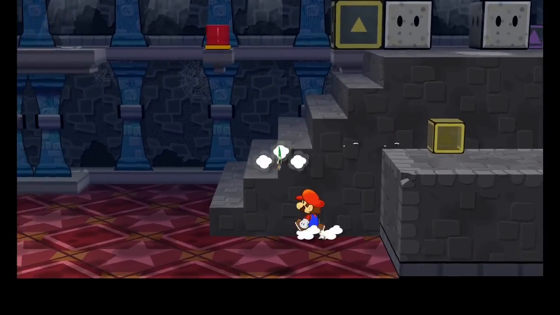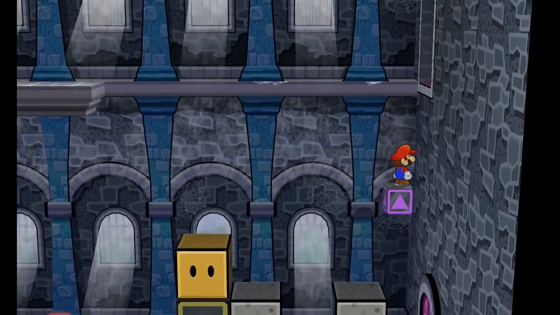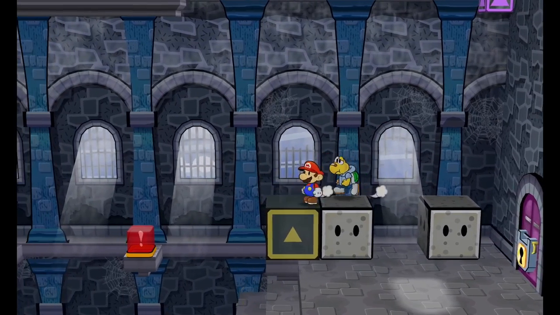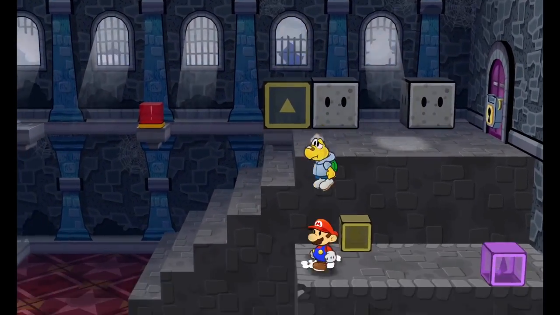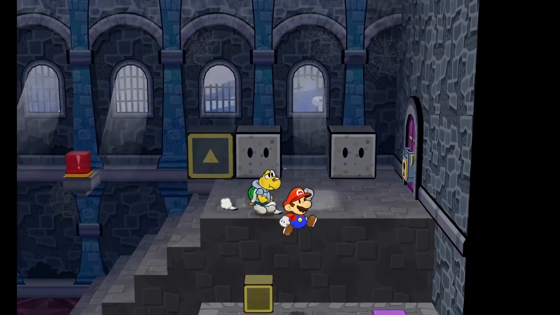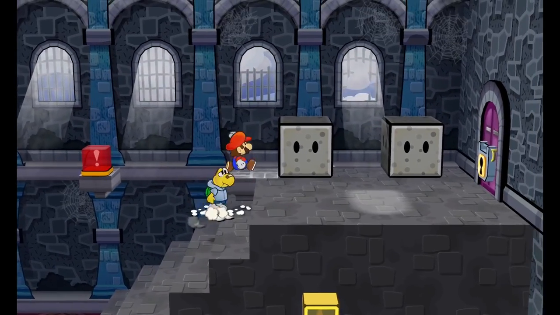Okay, let's do this again. Okay, so let's drop here, but we can also drop down and... No, we can't break that. Okay. You can jump over and use the hammer though, right? Yes. Okay, and then we can get that to move up. No? Did I hit it wrong? There we go. And that'll get that out of the way. We can hit the red switch now by throwing Koops at it. Okay. I can do simple puzzles.